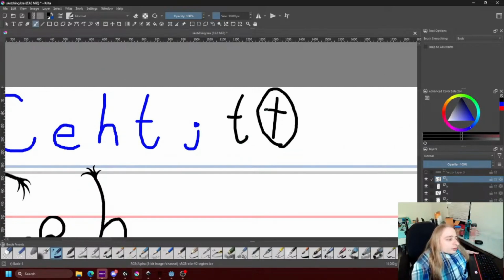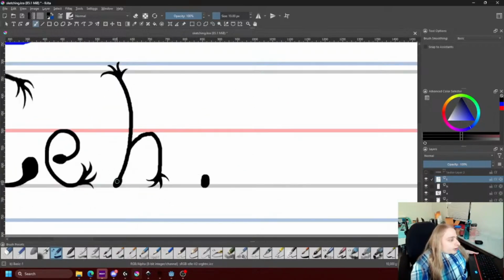So I'm going to be doing this T, even though that's not how I write my T's. With the H, I did a curve, so with the T, I'm going to do a curve again. And to add some variation to the letters, I'm going to curve the other way.